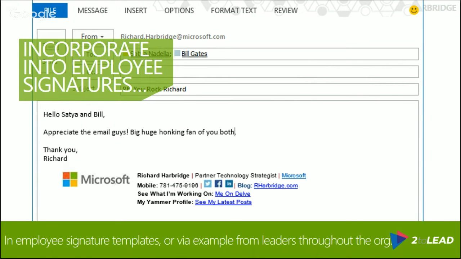If you incorporate your signature in email, you can do a couple things, right? You can say, here's my Yammer profile, maybe my latest post there. You can point to your Delve profile. You can even take things like the new article engine in Delve and say, latest article, and put that in there. And so people might be interested enough that they click on it and then they go read about that article.